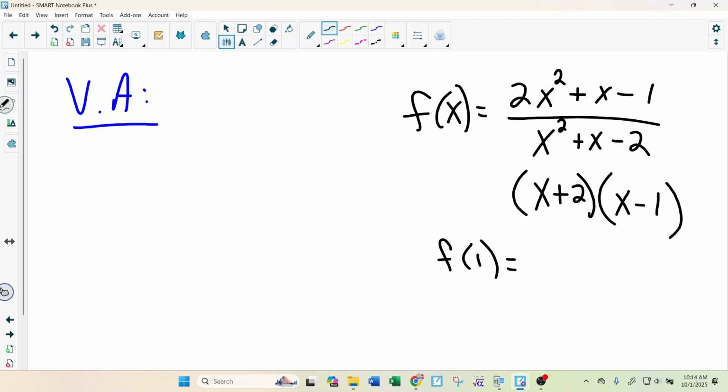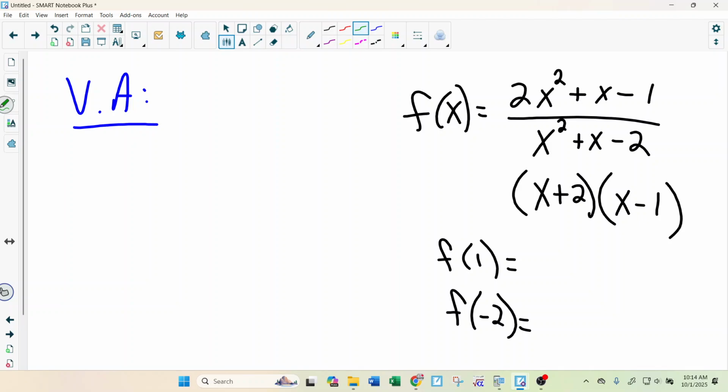So we know, one of the reasons we kind of skipped this is this was before, we kind of did the other part before we got to the continuity. Now that we have kind of continuity, we can talk about this. We know this function is undefined at -2 and 1, right? But we don't know, are both of those vertical asymptotes? Or maybe one of those is a removable discontinuity. It's not an asymptote. So what we want to do is we want to plug 1 and -2 back in.